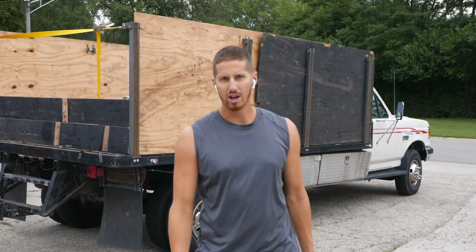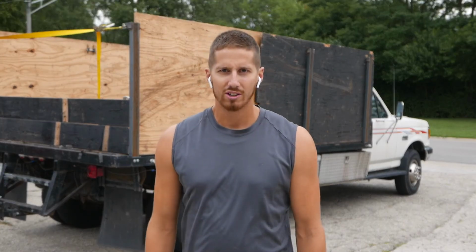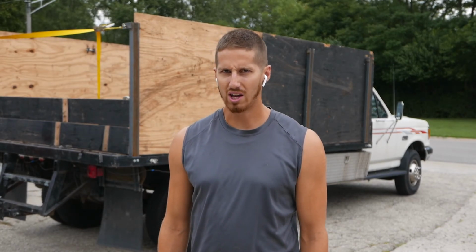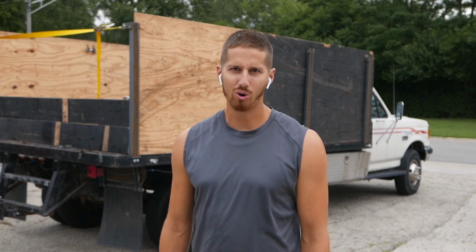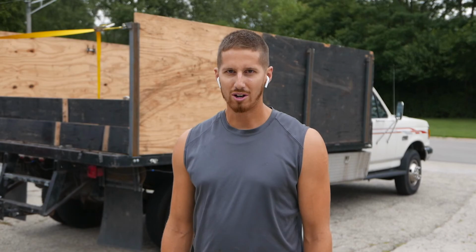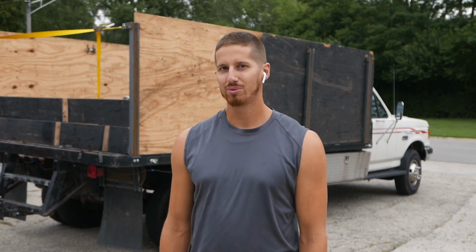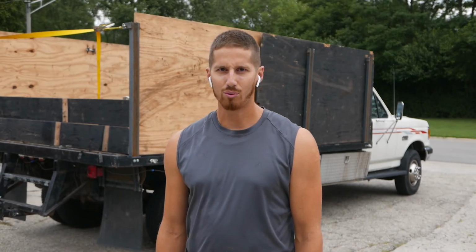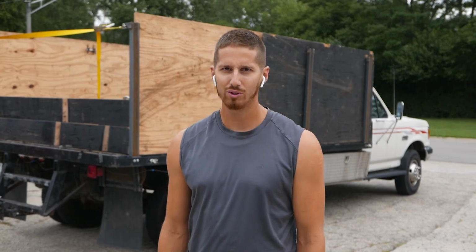So now I'm loading up the truck. I thought I'd share with you guys some of my personal day as I go about my work and cut a tree down. Hopefully this gives you a pretty good idea of what goes on at my job, and I just want to share and hope everybody out there who's wondering about tree work can get a little something out of it and see what it entails. It's mostly a lot of being careful and watching out for gutters and fences and things like that, and then it's a lot of walking and dragging and wearing earplugs. So hopefully you guys enjoy this.